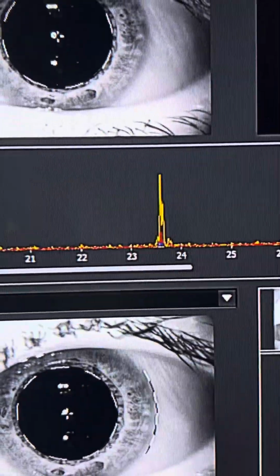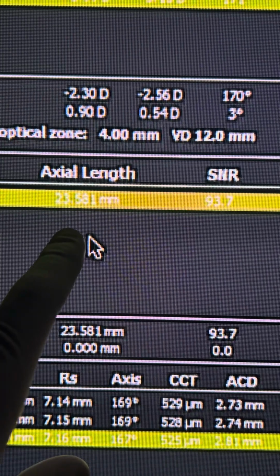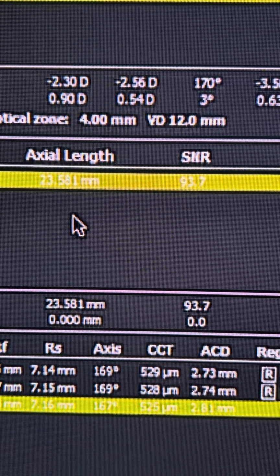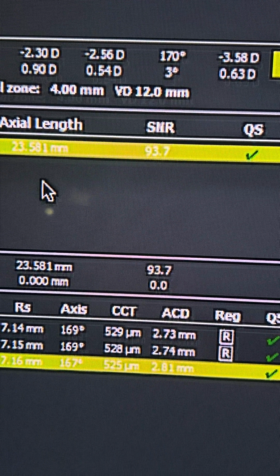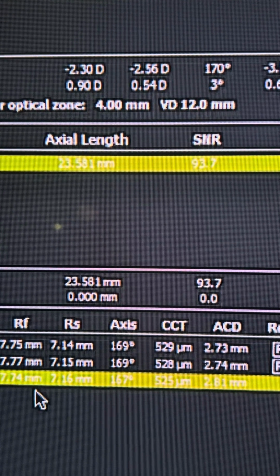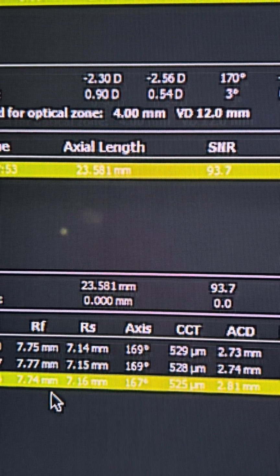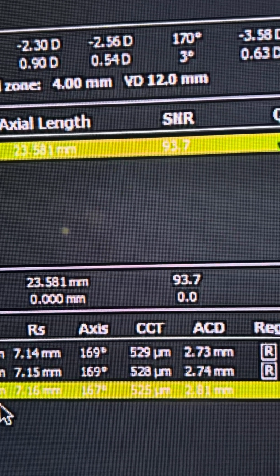So we can preempt that with an axial length of 23.581. This patient without the cone and with a keratometry of about 43 would have been maybe 1 diopter hyperopic. So if we have keratometry of 51, when we normalize this patient, this will definitely induce myopia.